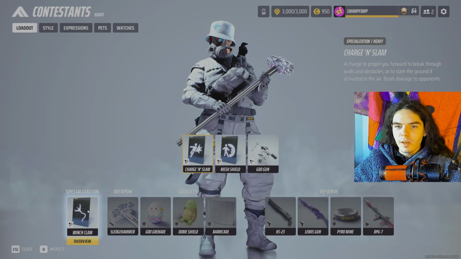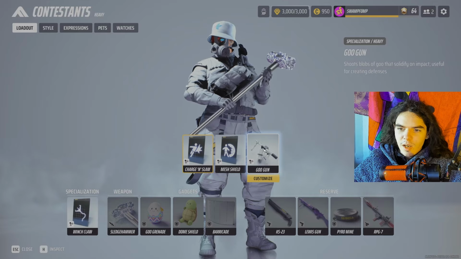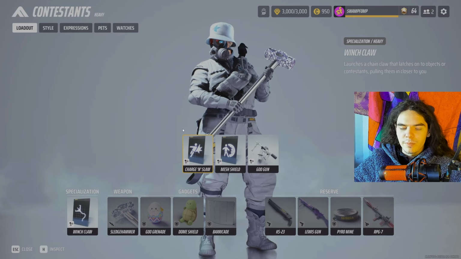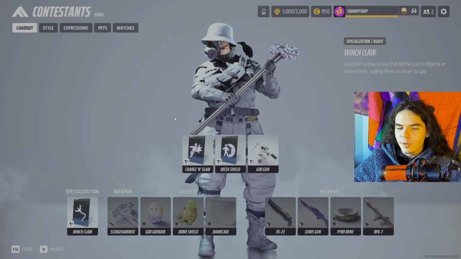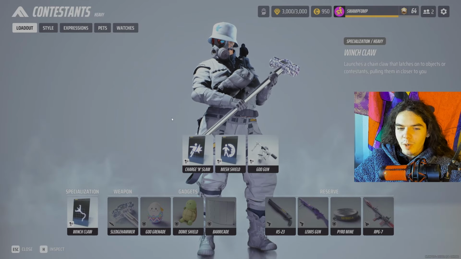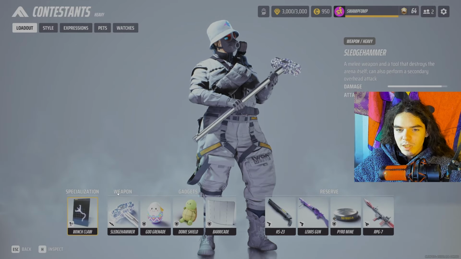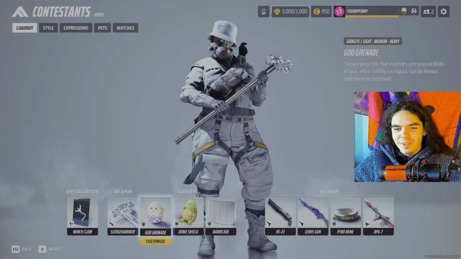But for now, Winch Claw is going to be a good choice. Charge and Slam is going to be a solid choice, and the Goo Gun is going to be an okay choice that you can use if you want to. But I feel like Charge and Slam or Winch Claw is probably going to be better, and it's probably going to give you an easier time just getting kills and stuff as well. So then obviously the weapon is the Sledgehammer. We're not going to be changing that because this is a Sledgehammer specific loadout.